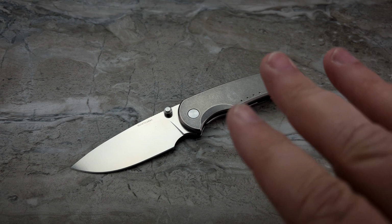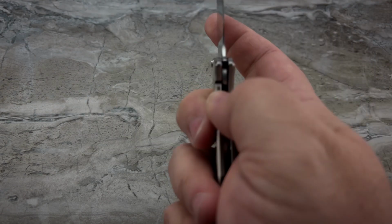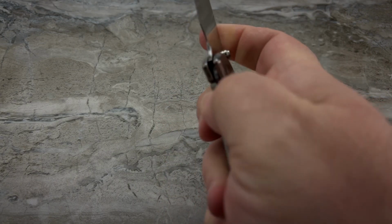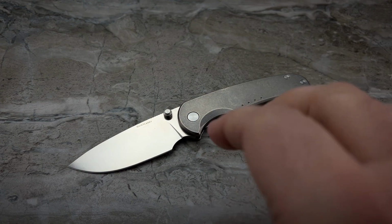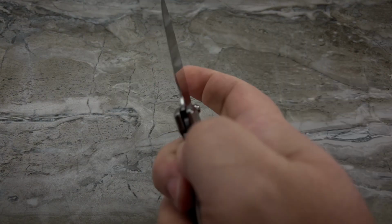I would still suggest always to rinse off your knife with clean, fresh water after that, because you could also get the deposits up into the pivot. The salt can build up in there and make it feel kind of gritty and grimy and mess up that beautiful smooth action. Nothing inside of this knife can rust. Bearings? Nope, it doesn't have any bearings.